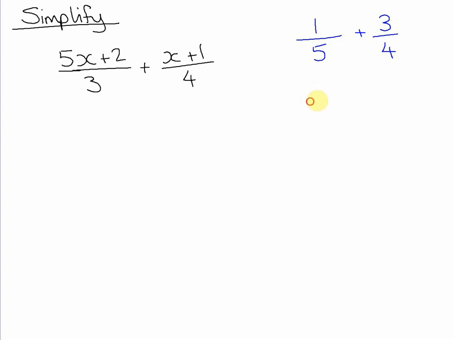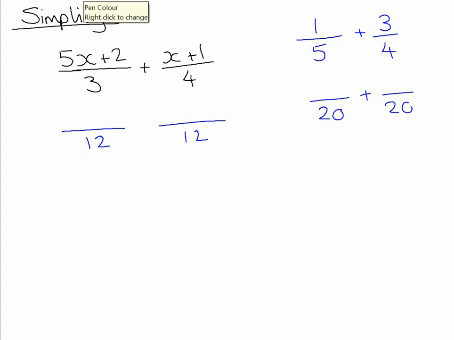Well, hopefully you're thinking, okay, let's make the denominators 20 because that's the lowest common multiple. So we're going to do exactly the same here, but this time the lowest common multiple is 12. Now what would you do? Let's go back to this easy primary school mathematics question. I have to form an equivalent fraction, so I need to times this one by 4 to get to 20, so let's times the numerator by 4, and 1/5 is equivalent to 4 over 20.